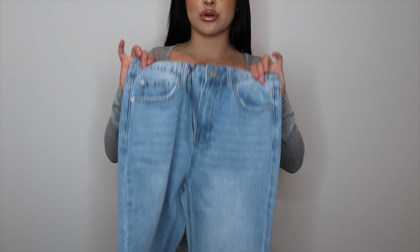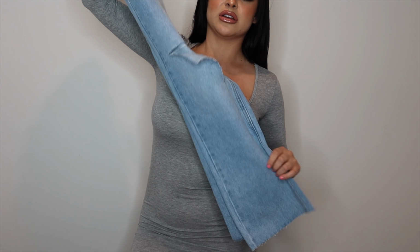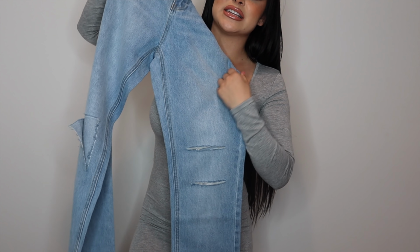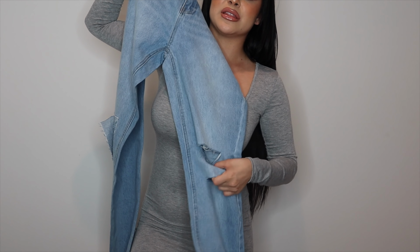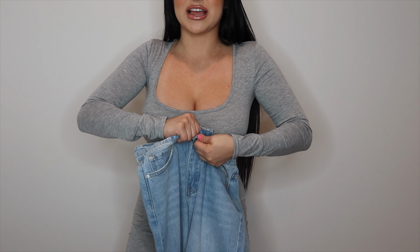Also, while we're here, I want to show you guys how versatile these pieces are. So I'm going to take some beautiful jeans, and I'm just going to act as if this is a bodysuit. Since it is mini and it is thin, I can roll it up to be kind of like a top. So we're going to throw these on really quick. Let's just appreciate these beautiful knee-ripped boyfriend jeans. Everything these days is ripped to the max, but this is so cute and the perfect amount of rips. So I'm gonna put these on and show you guys what it looks like.